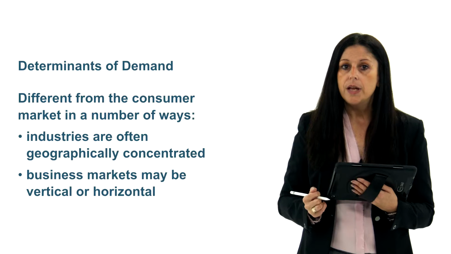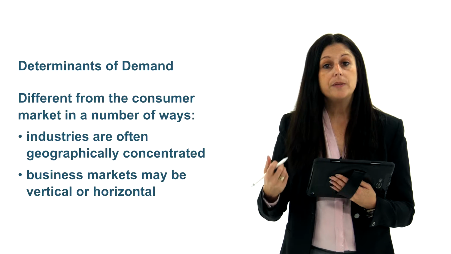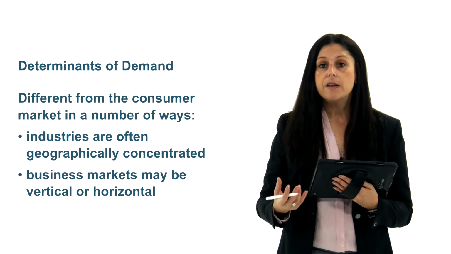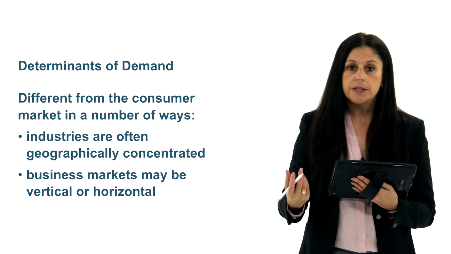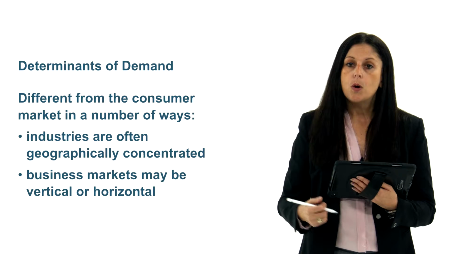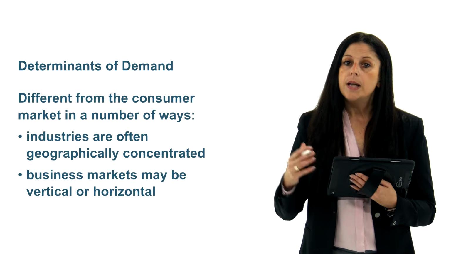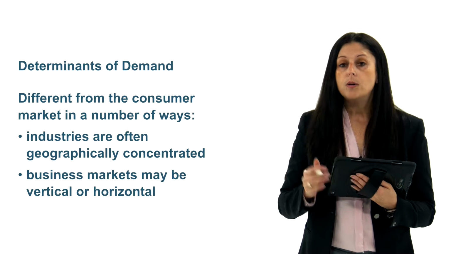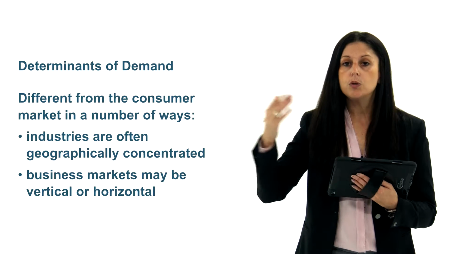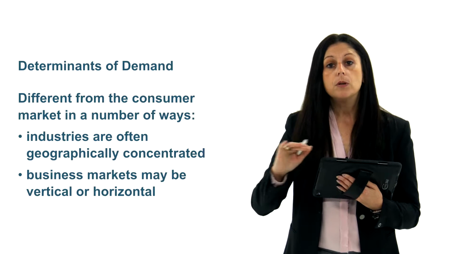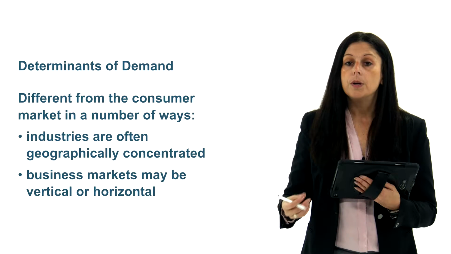They're also different in the sense that a lot of times they're geographically concentrated. Part of it can be that many business to business companies have to use resources that come from the land. So they will be concentrated, let's say, where there's oil, or where there's water, or where the weather fits whatever manufacturing they have to do. Also, they may be what we call vertical, or they can be horizontal. Vertical means that there are many businesses between the end consumer and the original manufacturer, but horizontal can also mean that there are many businesses that serve one end consumer toward the end.